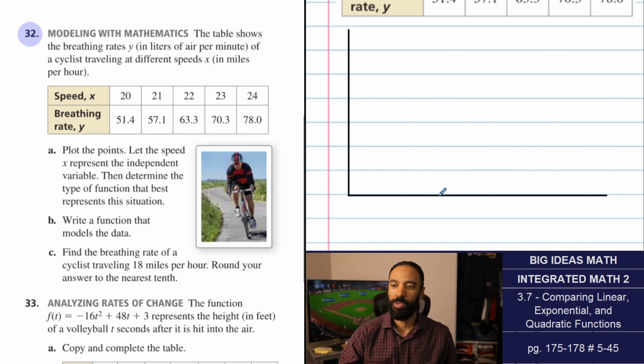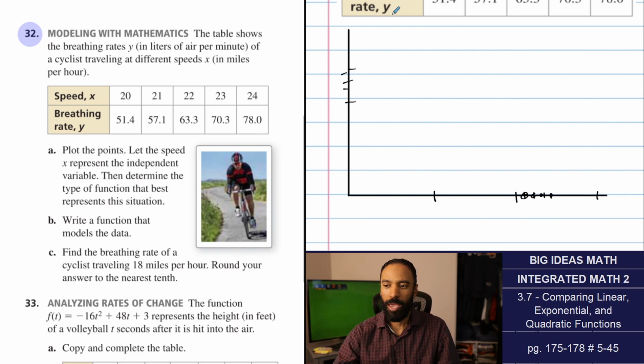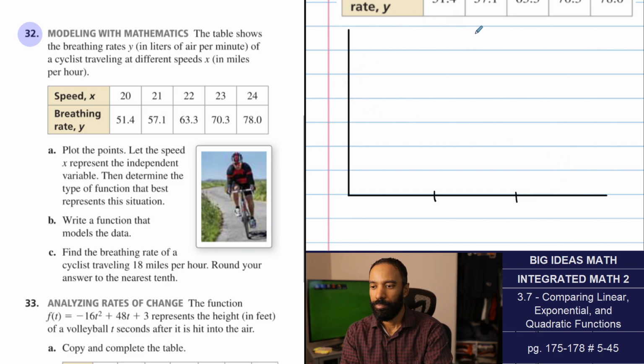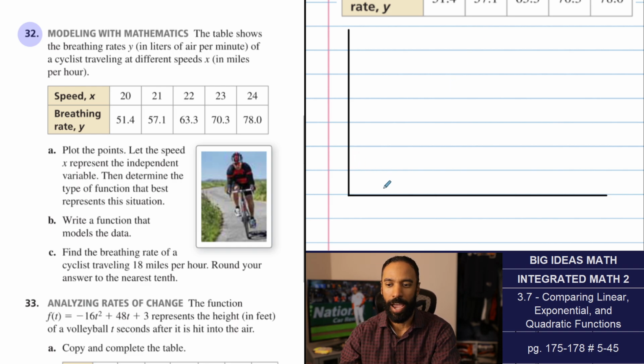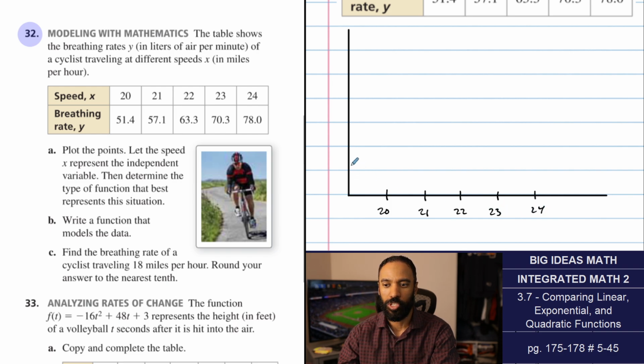Because, look, say this was 10 and 20 and 30, right? My points are all right here. 1, 2, 3, 4. They're all just like that. And then the 50, 60, 70, 80. Maybe I will do that thing where I'm not starting at 0 from either of these. This will be, for example, 20 and 21 and 22, 23, and 24. So we're not starting from 0. That means you can't assume these things are intercepts. I think they kind of do a squiggly thing when they show that.